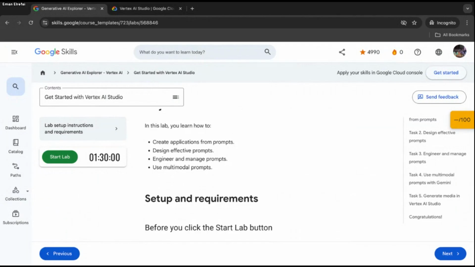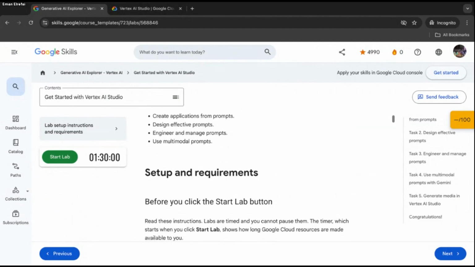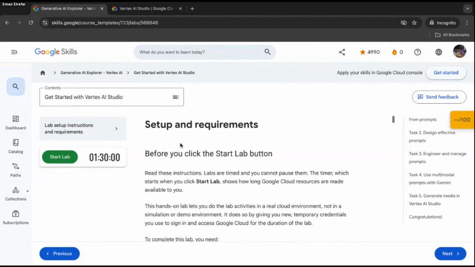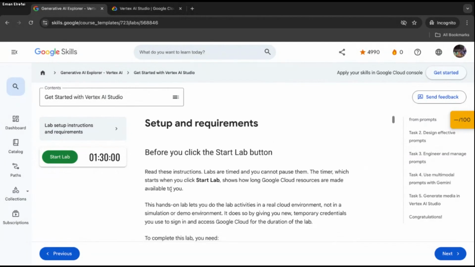By multimodal prompts, I mean how we can try both text and generating images.